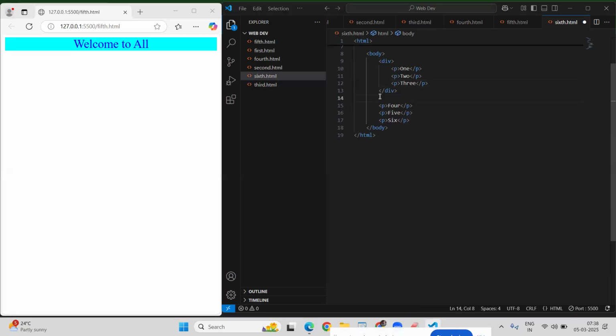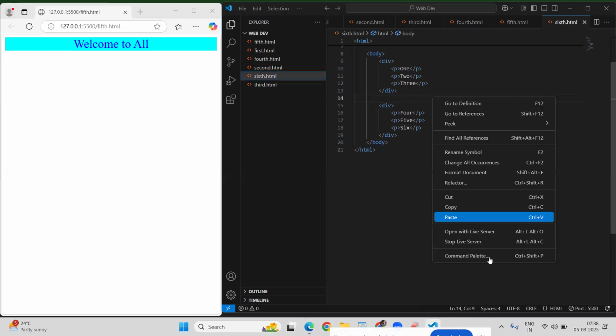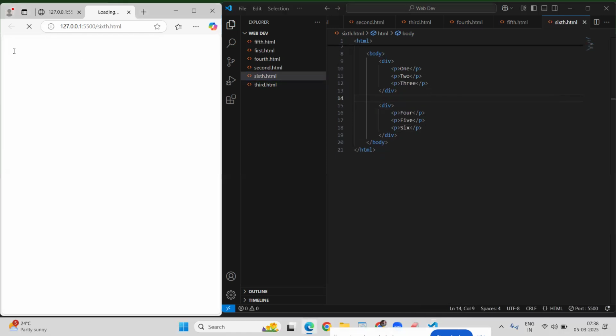Like this, it will divide. Now here, how many divisions are there? 2 divisions are there. I'm executing with the live server.